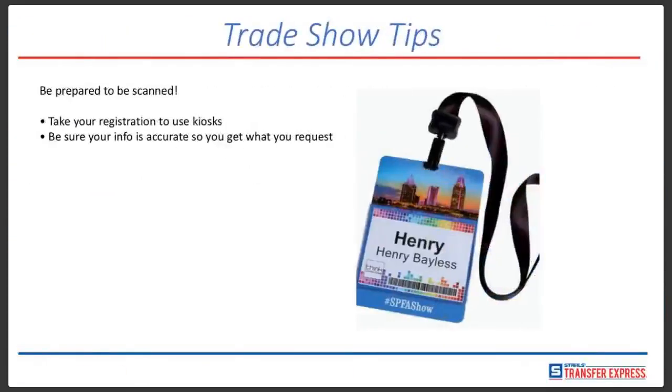So some of the tips that we have here would be, just be prepared to be scanned. At every booth that you go to, somebody at the booth will actually be asking, hey, can I see your badge? So make sure you have your badge displayed around your neck with your name, and it'll have a little barcode on it. Oftentimes they'll have either a cell phone or a tablet of some sort, and they're going to ask to scan the badge, and that'll allow them to then receive your information, follow up with email, phone calls to make sure they're in touch with you, and they can provide you additional education and information after the show. So it's well worth your time to get scanned.